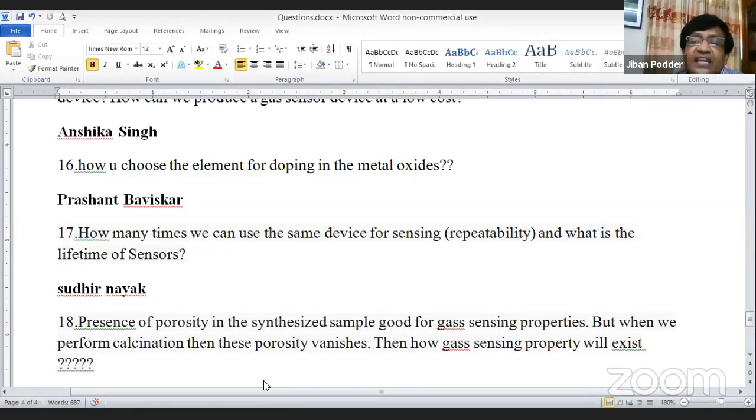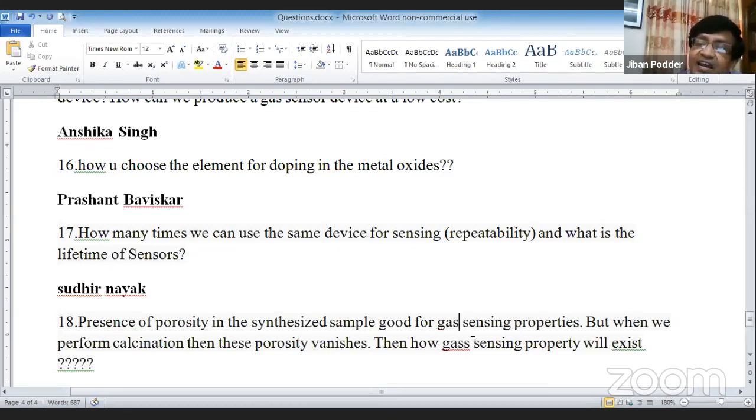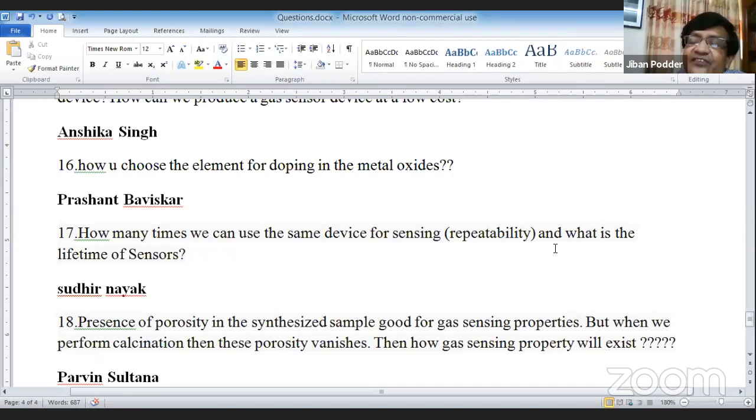So we want to keep the prime material intact, say iron oxide. The major prime material, the mother material, is zinc oxide or iron oxide. But I want to change the zinc oxide's property by doping with a third element. So that dopant should be comparable to the ionic size of zinc. Or if the mother material is iron oxide, the dopant should be equal or smaller, which is normally preferred for having better properties.